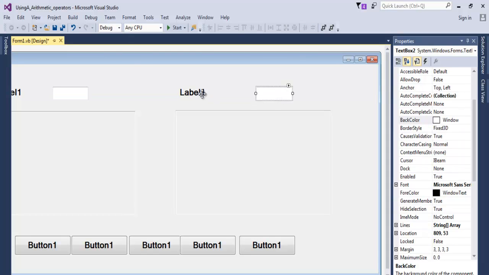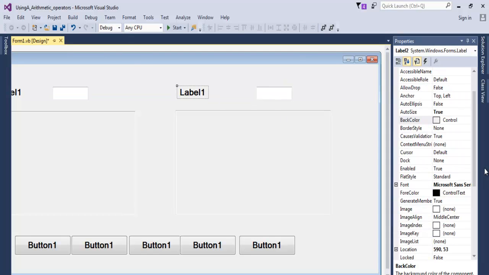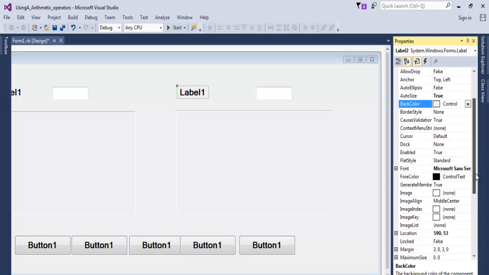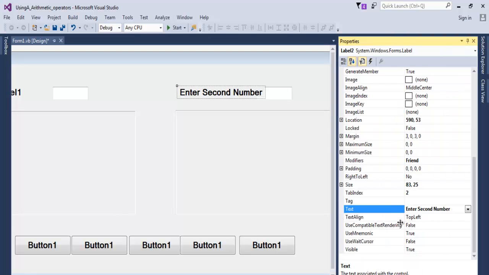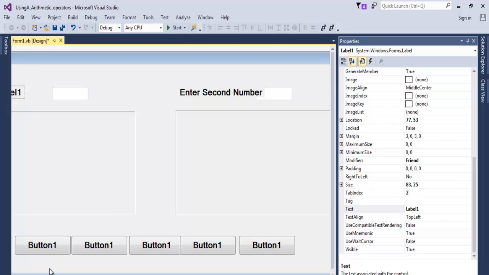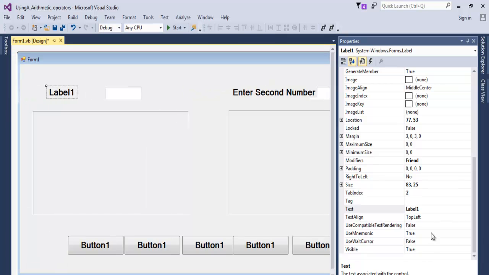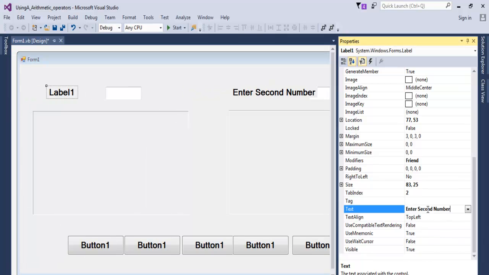Now this text box here, let's change the name of this text box to enter second number. Enter second number, and the other one will be enter first number. Select that and just enter first number there. Change that to first number.